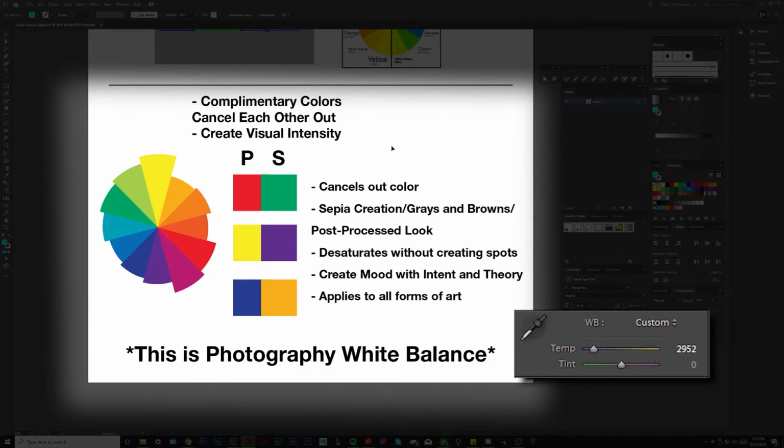Same thing with the magenta and the green, or that light kind of neon green. Those are complementary colors. You can see this magenta and this neon green, and that's our tint. So that's going to allow you to slide left and right, complementary color, negate out certain purples and greens we don't want to see. And if you're putting everything together now, you're like, oh, maybe this makes sense.